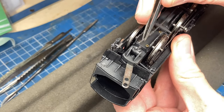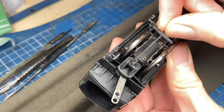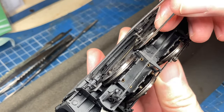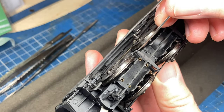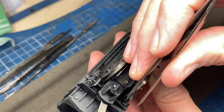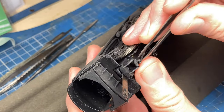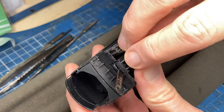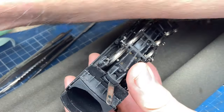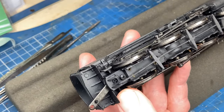First thing then is to remove the brake gear — it's relatively soft plastic but there are quite fine details. You can just see the pins on the end of these brake crossbars, just make sure that you don't break those. That leaves us with the centre section here, and if I tweak that it's going to come out without a problem — it has. Put that to one side; that allows us clear access to the crosshead screws.